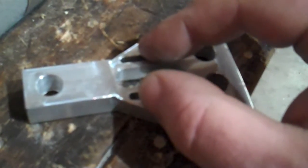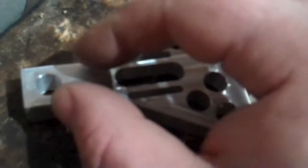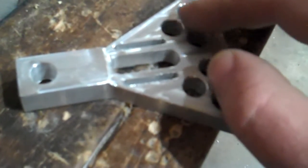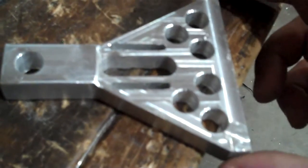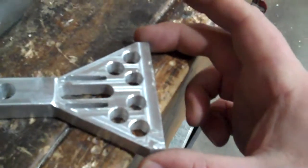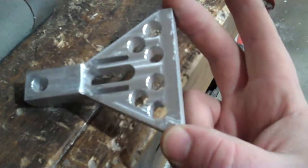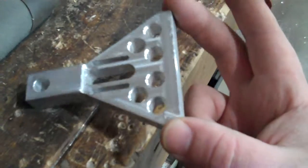So I can slide the motor back and forth to get the right backlash on the gears. And these are just lightning holes. Right here I gotta put a hole and thread that to three millimeters — that'll be for the two control arms, so they'll be able to attach there like this, and go up and down and lift them.